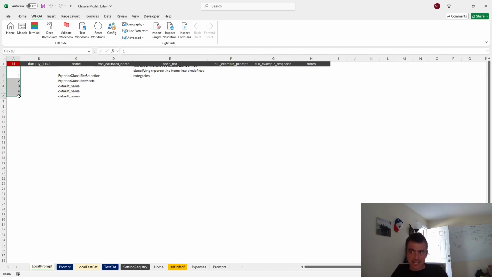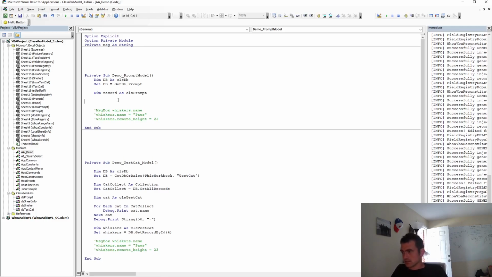And relying on this ID number staying the same is not a good idea. But we don't have any other way right now to query. So the way that we're going to get around that is we're going to add what's called an index column. So first, let's just run it without the benefit of the index column.